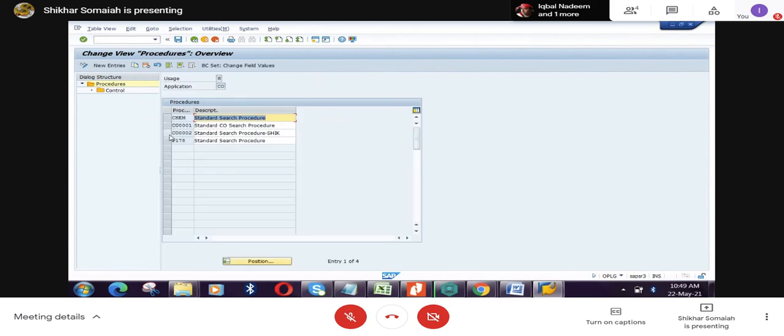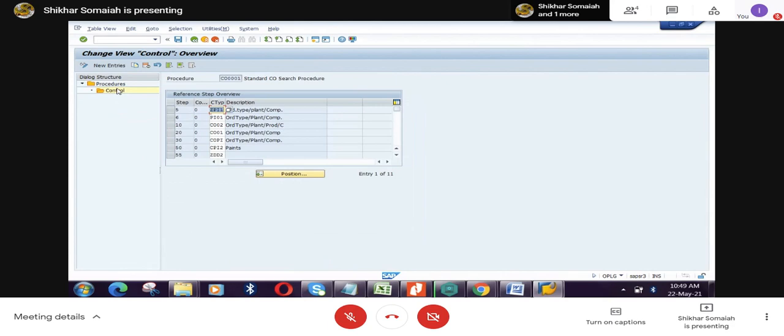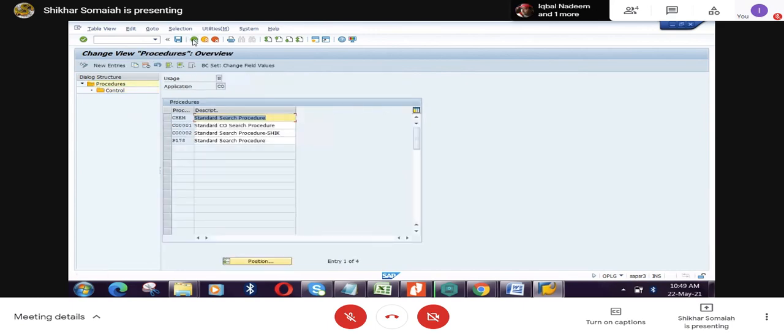If you want to see others, how these controls work, this many are there: order type, plant, component. Okay, different. So multiple condition types we can assign to this procedure, the batch search procedure.